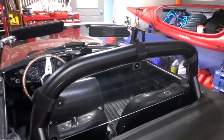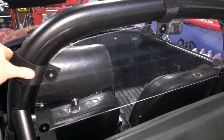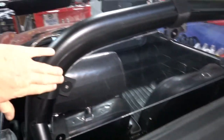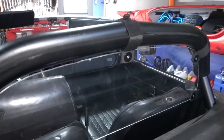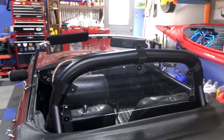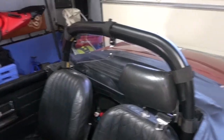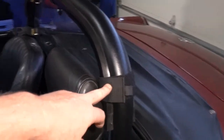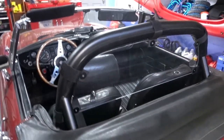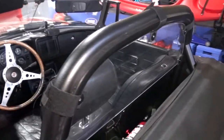This is the windshield solution. You can see here it's made out of Lexan. Some things to notice: it's mounted with these Velcros and I still have my safety pad here. I've got black washers to take away from what could be really big silver things. It's a clean look and it's very effective. You can see it from both sides — it's easily removed with Velcro, and you can put it in your trunk if you like or leave it at home.